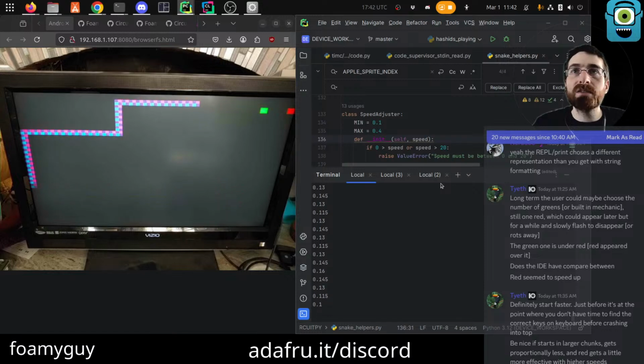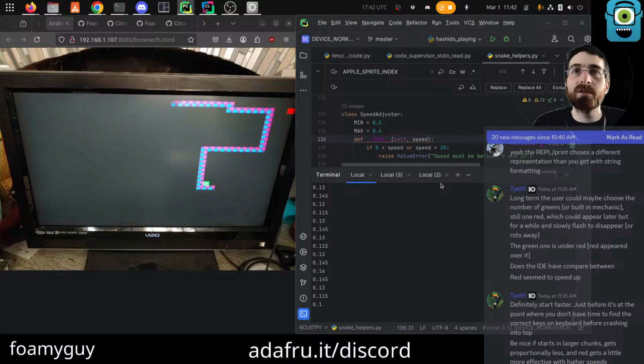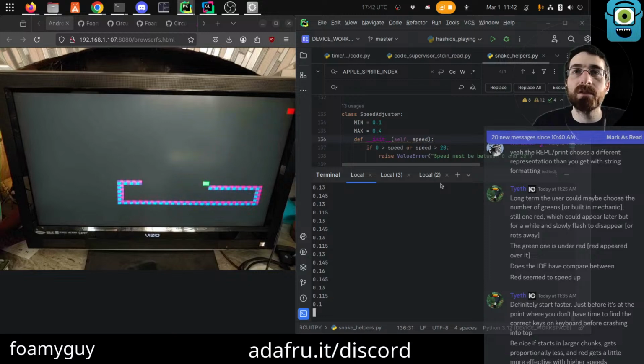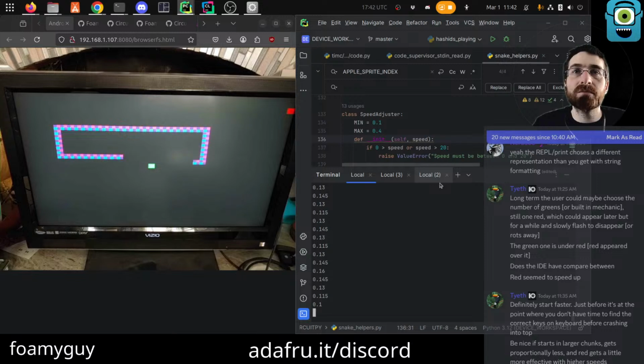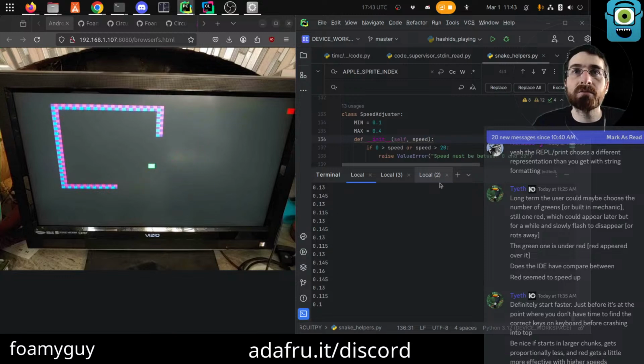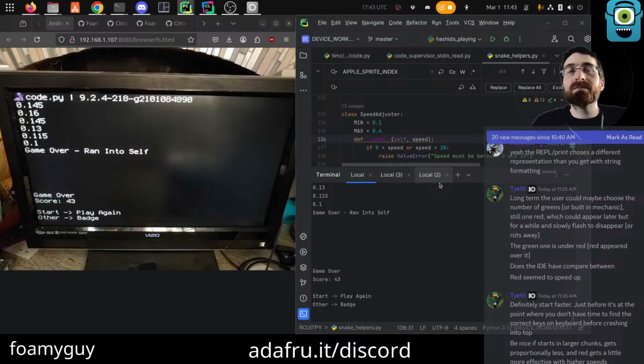Yeah, I could see a world where it would make sense to only spawn the red one every few times or something. Like maybe it spawns the red one after every 3 green ones, and then, like you said, maybe if you wait a certain amount of time, it rots away. So you have to get it within 3 more apples or something, or it goes away. Oh. Close. Got up to 43.